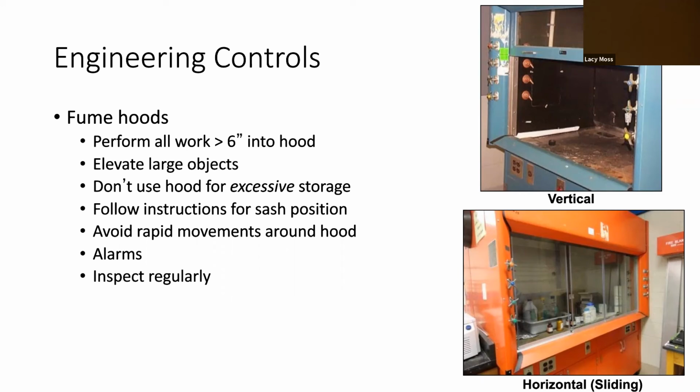A lot of times they will beep at you and yell at you a lot if the sash is not in the right position. And then avoid rapid movements because fume hoods work by controlling the way the air circulates. So if you move quickly, that messes up the airflow. Whereas if you move slowly, you don't mess up the airflow and the air stays where it's supposed to. And then there's alarms if it's not working, and they're supposed to be inspected regularly, at least once a year, and they get signed off on to make sure they're functioning.